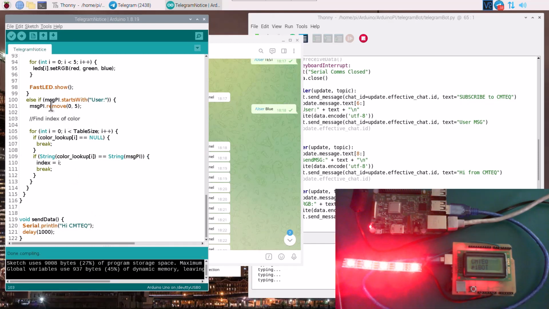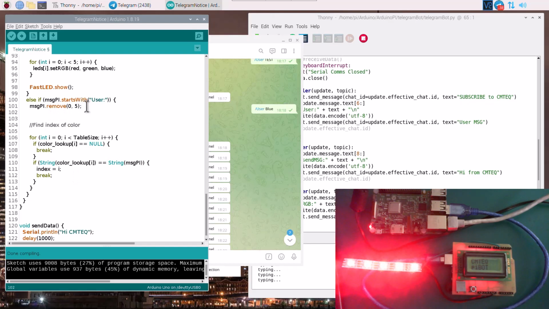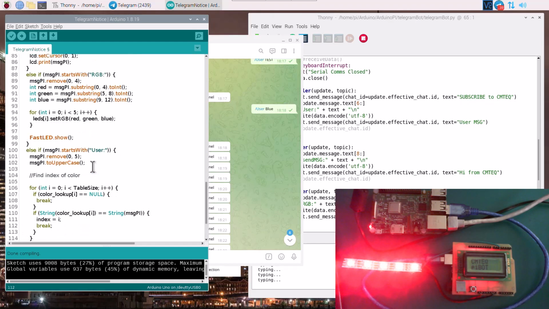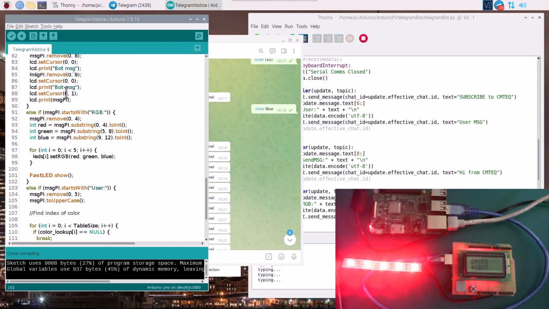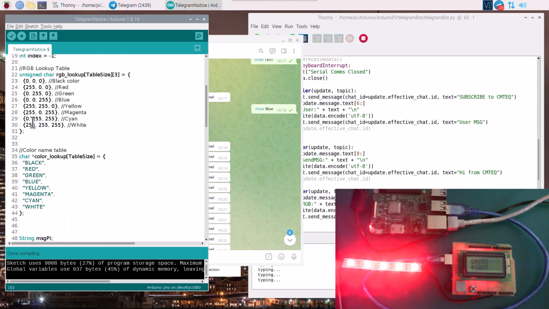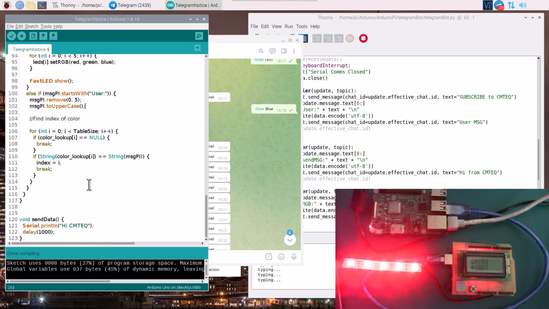So we're making good progress here. Let's go ahead and add one more line of code here. MSG Pi. This is where we're actually going to convert it to uppercase. Remember, on the tutorial that we saw on the C programming, we needed to convert to uppercase so that we can enter it in any way possible. Otherwise, we'll have problems with the string comparison. So we convert our string to uppercase because our lookup table is all in uppercase. Again, please watch that tutorial so that you can familiarize yourself with what we've been doing.